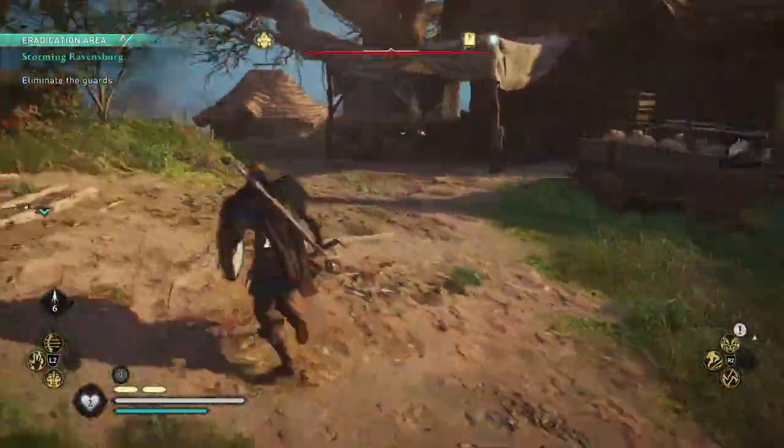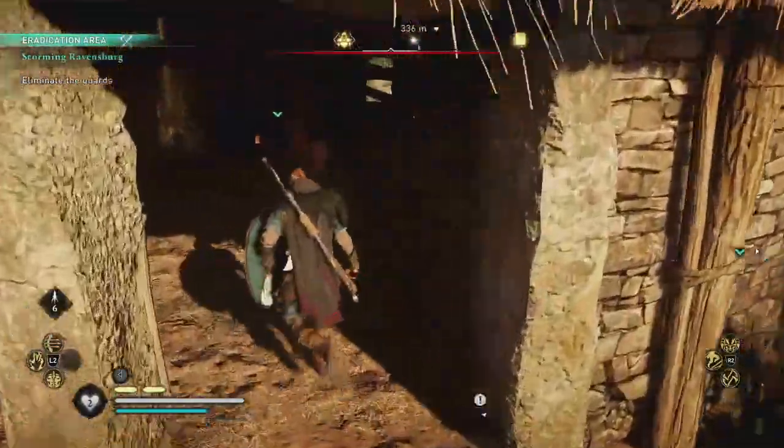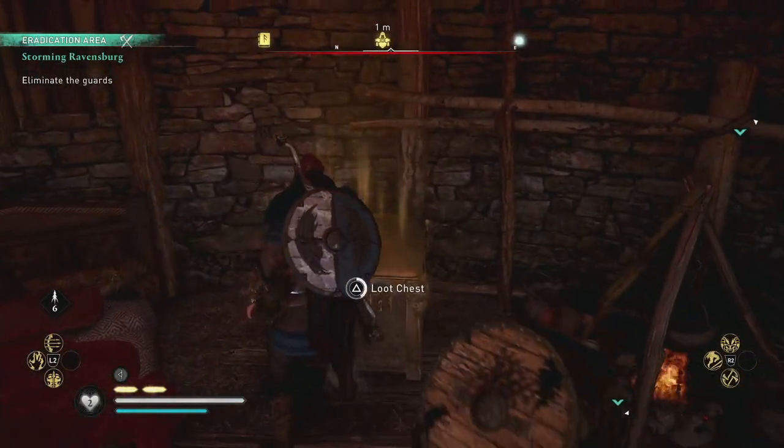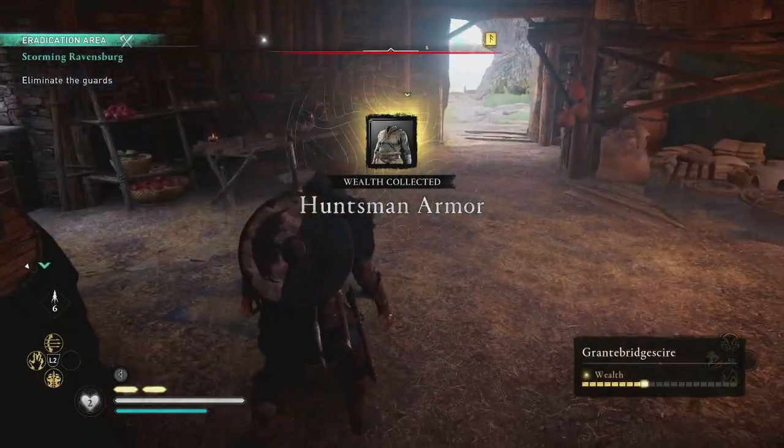For the blue arrows that tell us where guys are. There's somebody somewhere, I don't know. Couldn't see him. There's the big treasure that we're after. Oh, this new armor, nice.